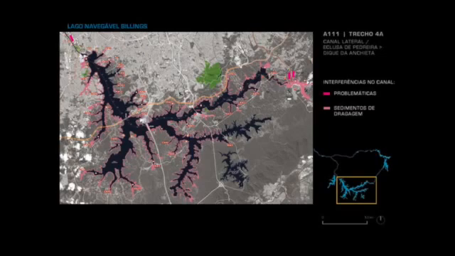Esse lago, que o nome original era o reservatório do Rio Grande, porque o Rio Pinheiros, o nome original na língua geral era Jurubatuba, que significa Rio Grande. Com o falecimento do Billings, passou a se chamar Reservatório Billings. So the lake that you see used to be called the Rio Grande Reservoir, and it used to be named after Billings, and it's part of the Pinheiros River, with the second river of the basin, and originally called Jurubatuba, which is a native name.